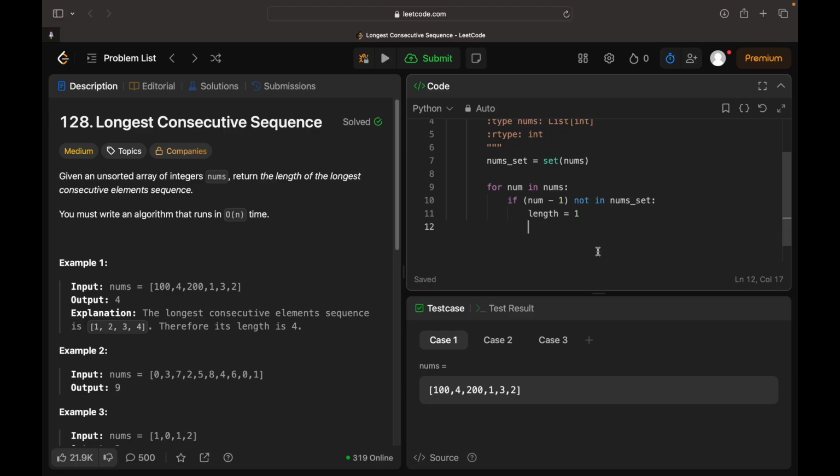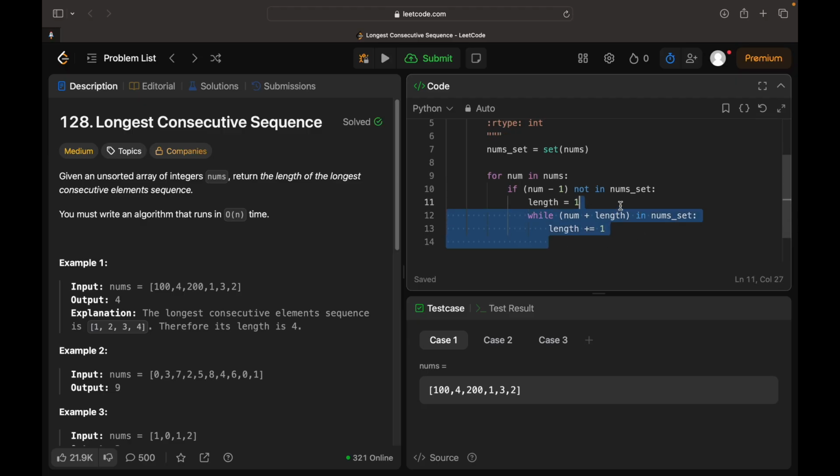And now I'll do the following. I'll have while num plus the length, but first let me just put this in bracket. So while num plus length, what I've done is initially num plus 1. If num plus 1 is present in the nums set, that means length will be plus equals 1.